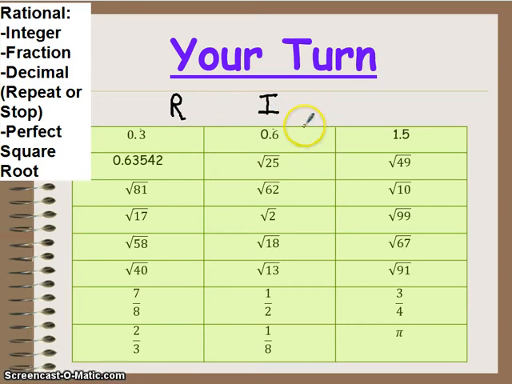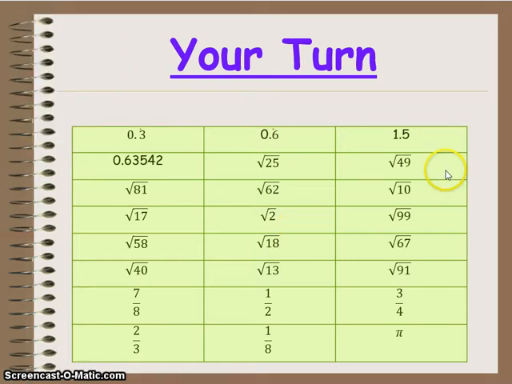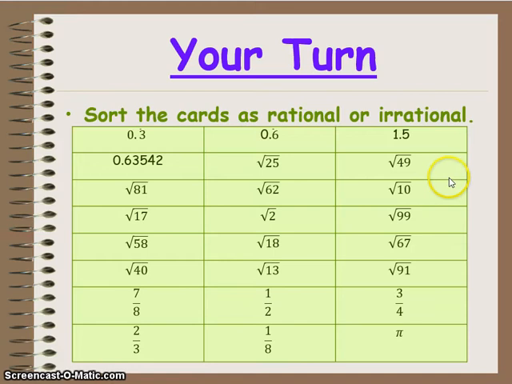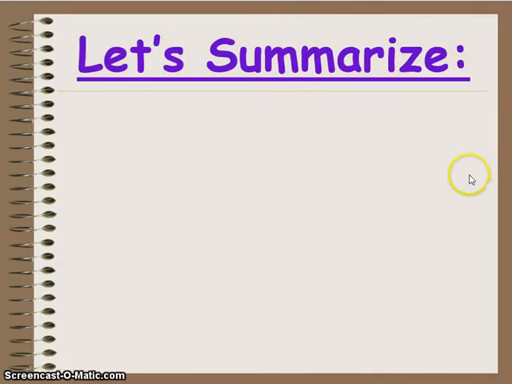Tomorrow in class, your team will add why you think it's rational or irrational. So you may prepare that ahead of time if you want to, but it is your task to look at them and sort them as rational or irrational to discuss with your team tomorrow. So put an R or an I beside each one.